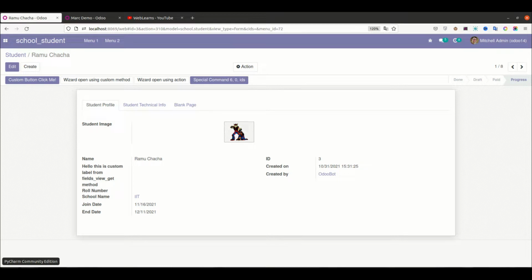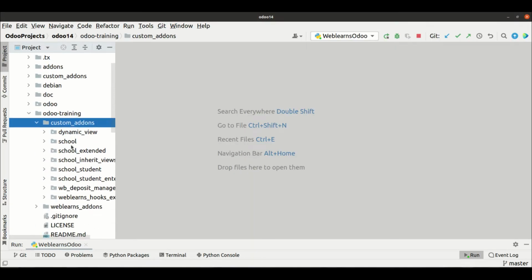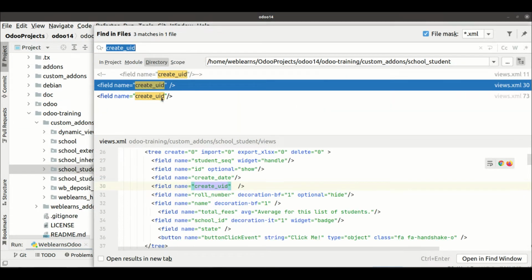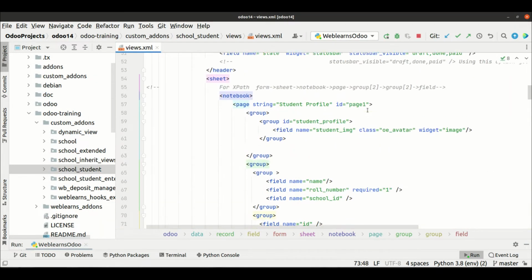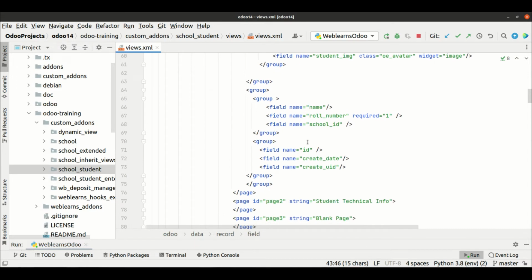For that, I'm going to the editor, Odoo training, custom add-ons, and I will try to find create UID. You can see the student profile is here and these three fields are also available here. I will show you two ways on the front end side.